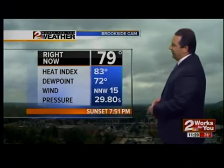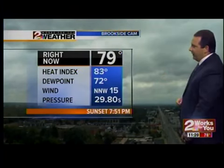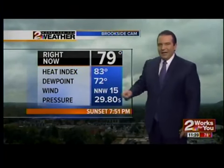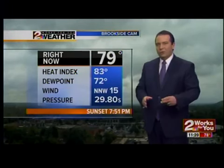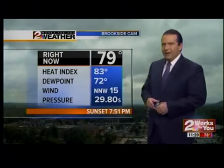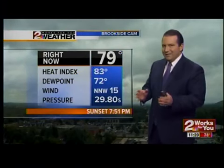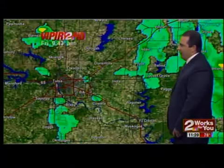We're seeing just light rain right here in the city of Tulsa. 79 degrees in the city with cloudy skies right now. Winds out of the north and northwest at 15 miles per hour as we're now on the southwest side of this circulation, so our wind directions continue to change. Through the rest of the day, I expect mainly north and northwest breezes at about 10 to 20 miles per hour. The pressure is holding steady currently at 29.80.